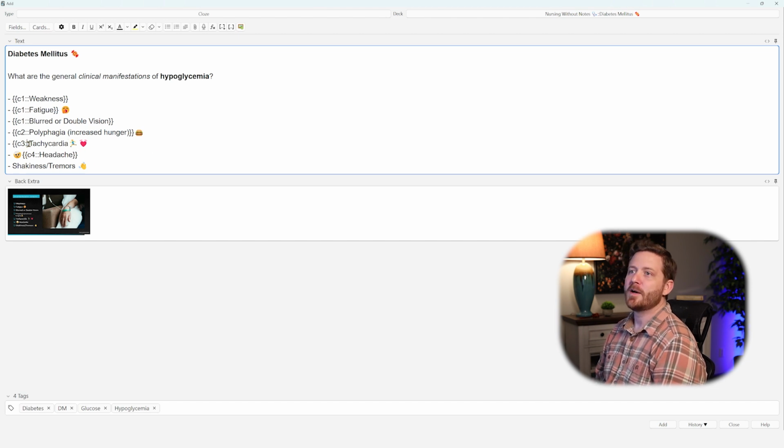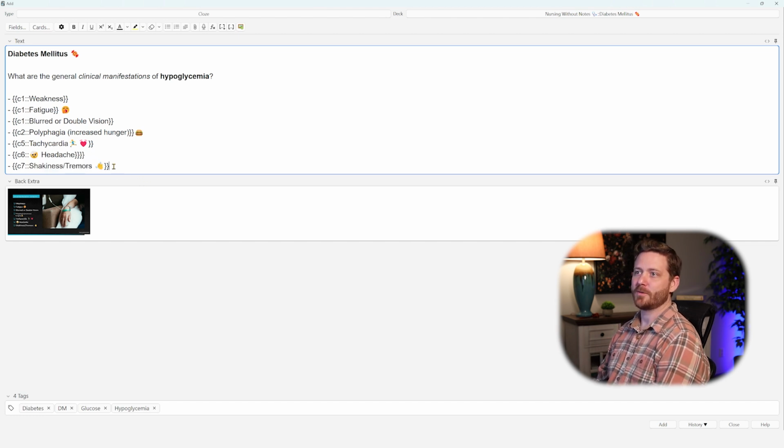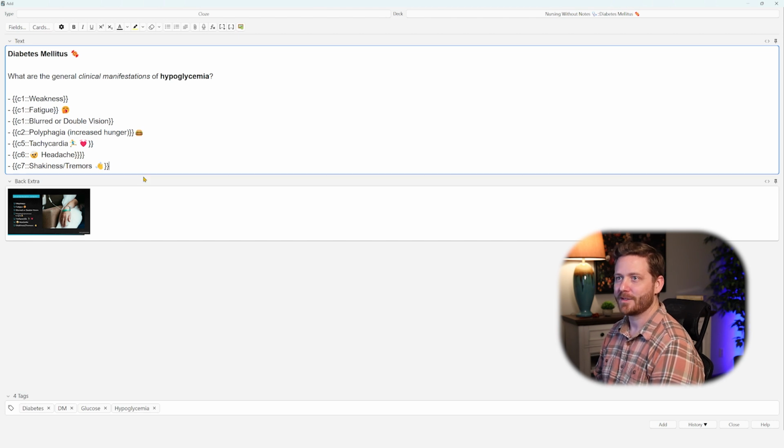Now you could leave these emojis not closed in and give yourself hints, but I think that it might be too good of a hint. If you left that out, you'd probably know immediately and not test yourself on it. So let's go ahead and close the emojis off, just so we don't give away the answers. So we'll draw this 2. We'll make these 2.